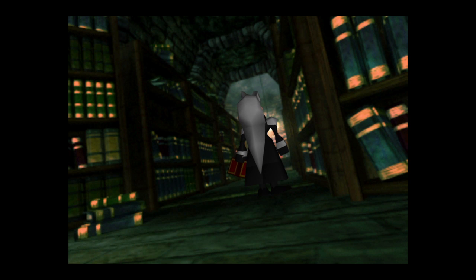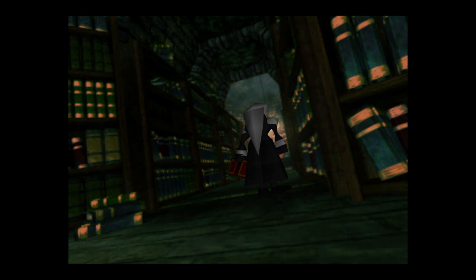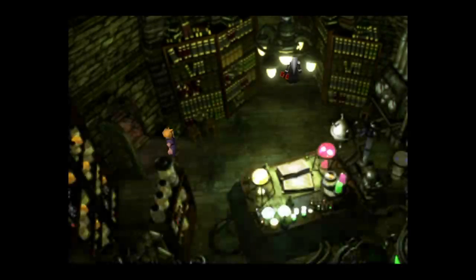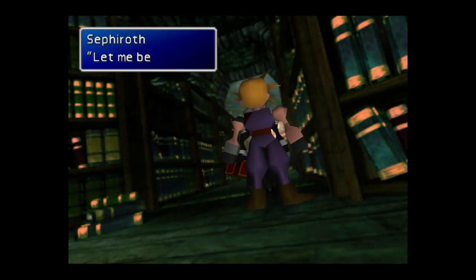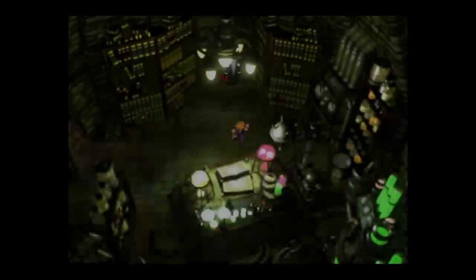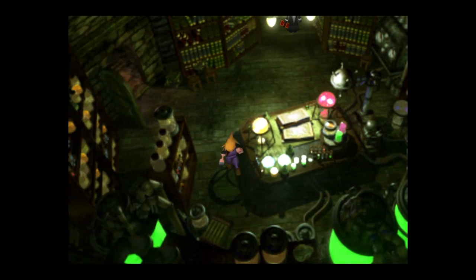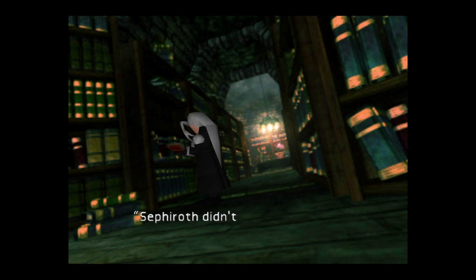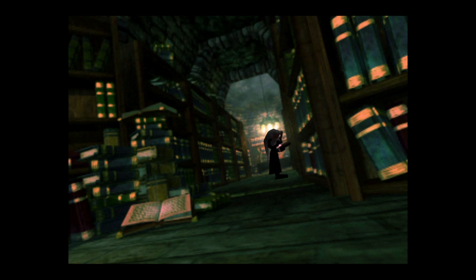Okay, Genova Project, he's now starting to piece together what's actually happened to him. And he's just going to tell me he wants to be left alone. Let's have a look down here. Okay, you can't actually read what it says on those yet. You have to come back later on when you come back to Nibelheim. Okay, so he didn't actually come back out of the Shinra mansion.